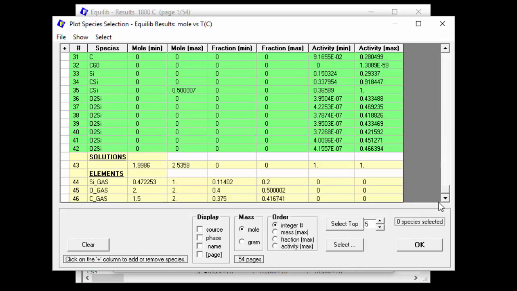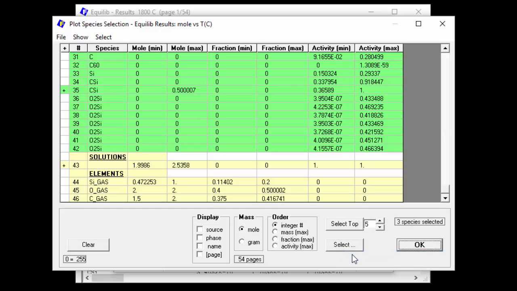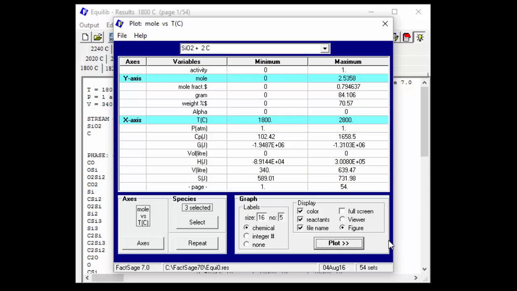A species of interest can be selected by clicking in the first column. In our case, it is practical to use the shortcut and select all stable phases. Now we only click Plot and the graph will be shown in the figure module.